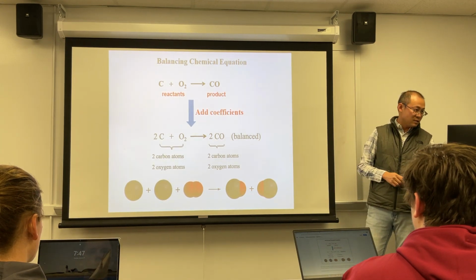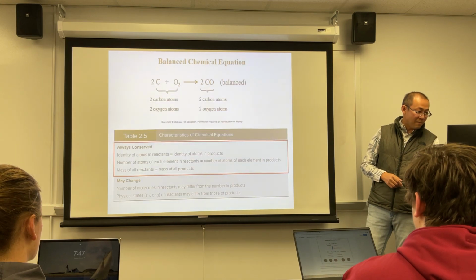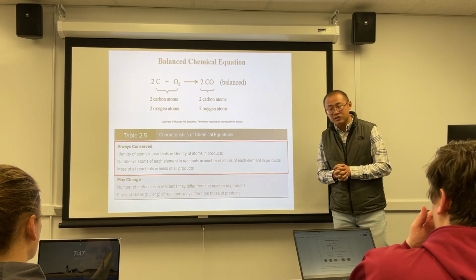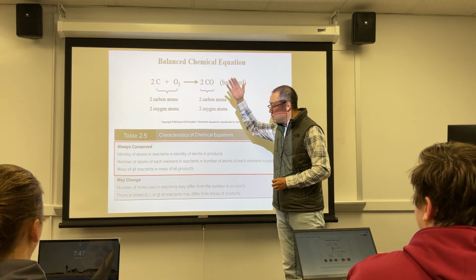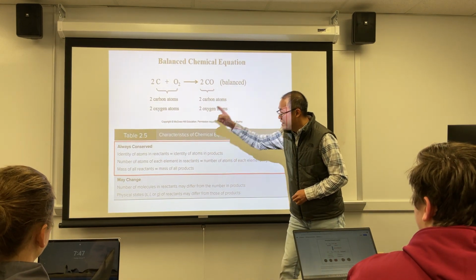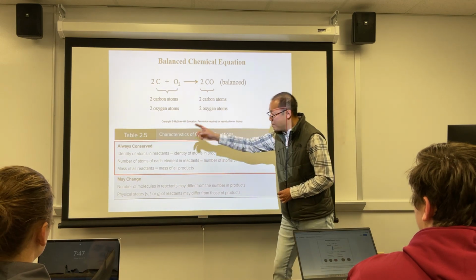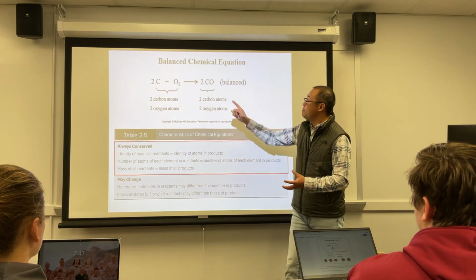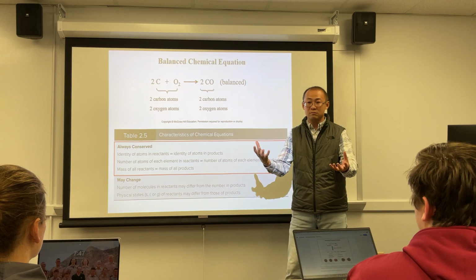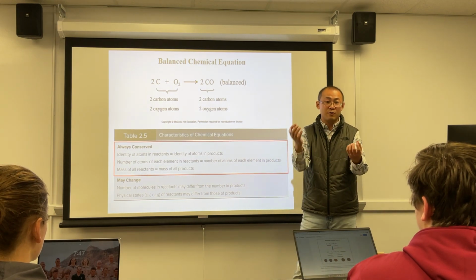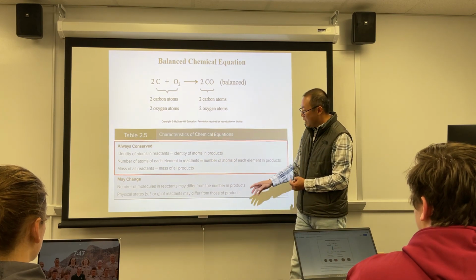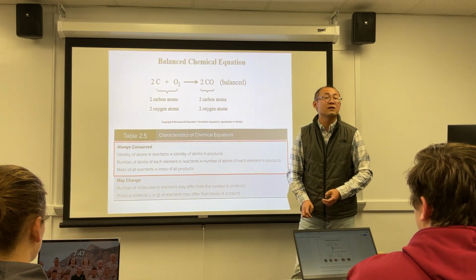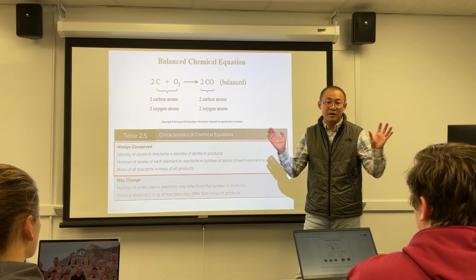Okay, the balancing process. Now, something to keep in mind. When you balance an equation, something is always conserved. What is it? The identity of the atoms, the number of the atoms, and the mass. Later on, we're going to study the mass, which is actually balanced because, what? Remember Lego: you break the parts, you make a new one, you use the same pieces, right? These are always conserved, but something may not be conserved.